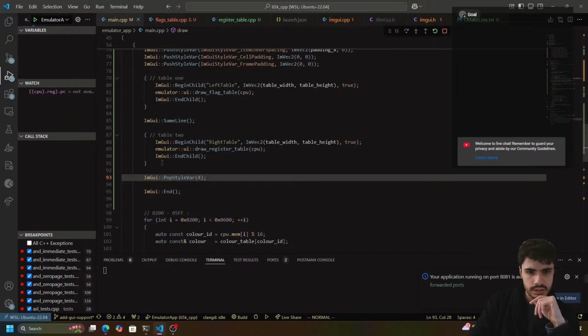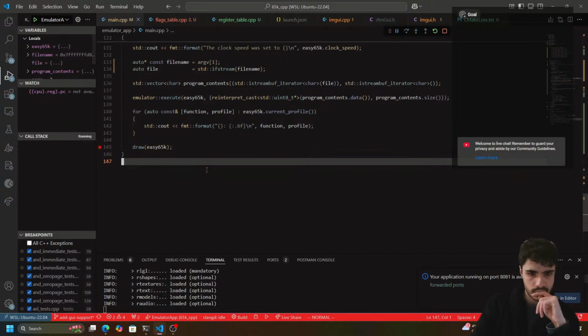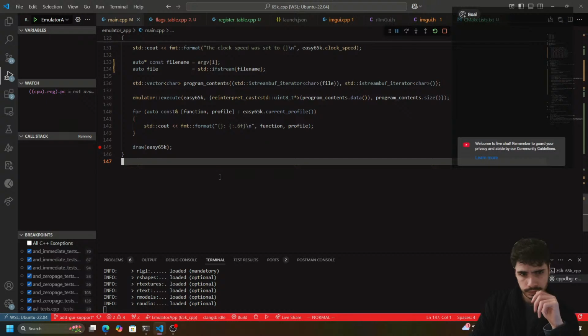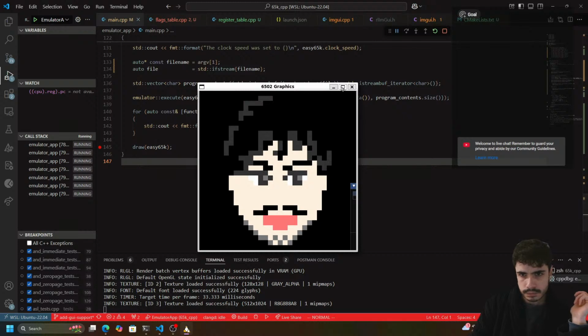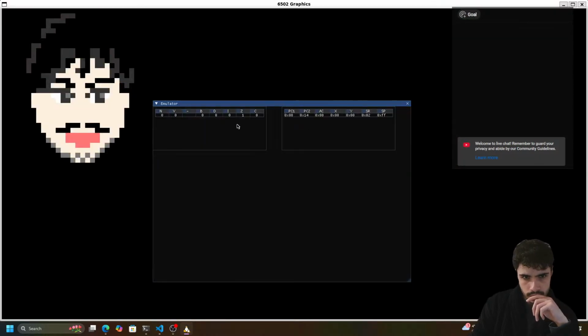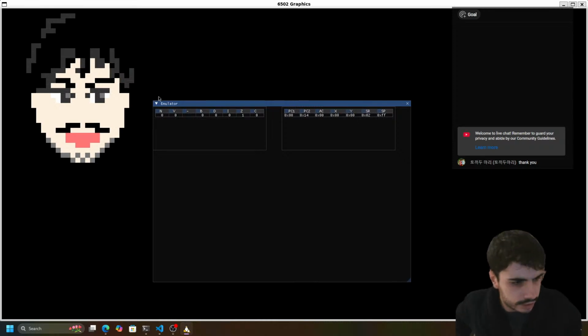Let's try that again. Where's my window? There you go. No, it is not like that. Oh, it is. It kind of worked. Interesting. We're learning here.